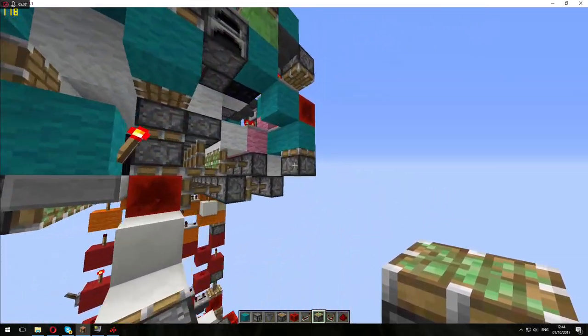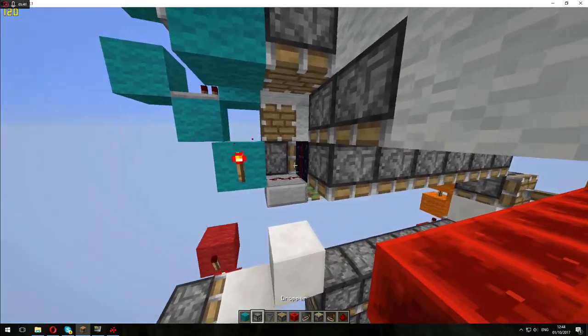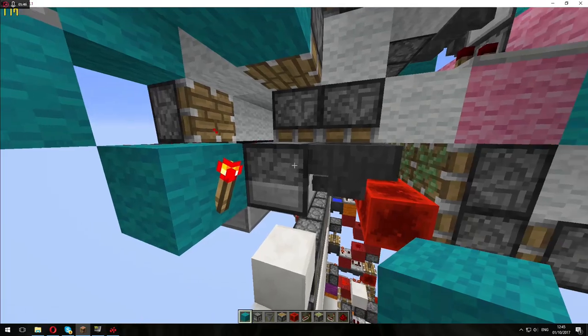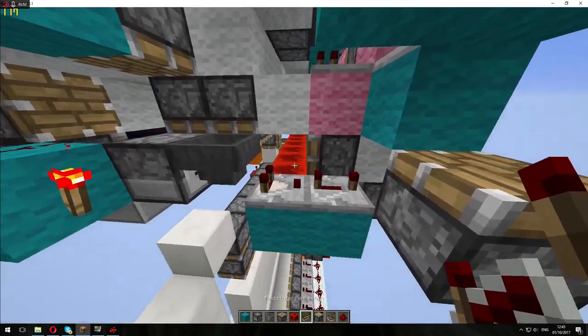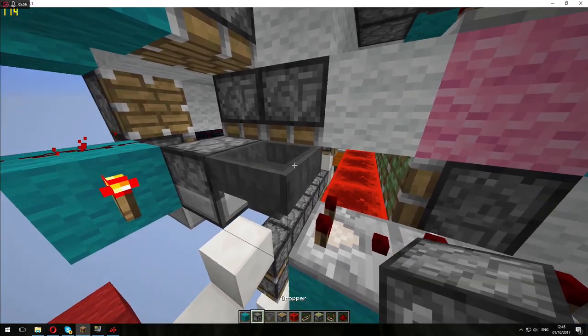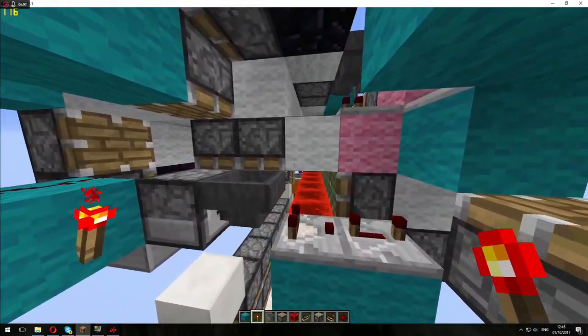Now we need to retract it, basically just by updating that. And the way we do that is by taking an output from here and then placing something like that. This repeater will update the piston. But we don't want it to power every single time this goes, or else it'll end up updating too early.